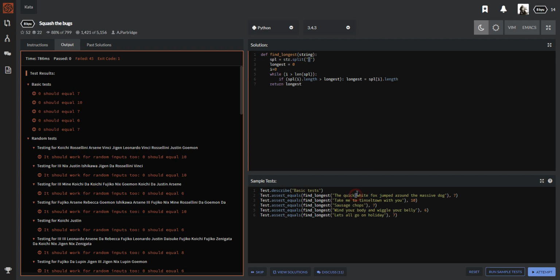Okay, so the issue here is that we don't have a variable called str, we have only the string variable. So if I put it here, now it will be correct. I don't see any issue with the longest and i variables. I do see an issue with the logic here, because i is always 0 and there will always be a specific sentence or even one word, so the length of the list will always be bigger than i. So we have to switch the sign.